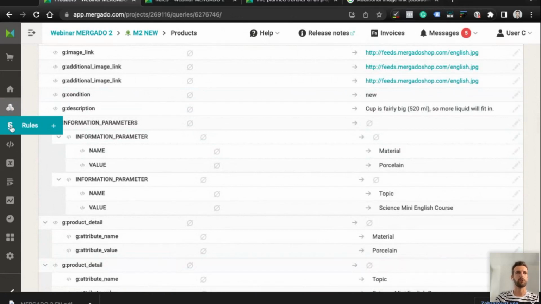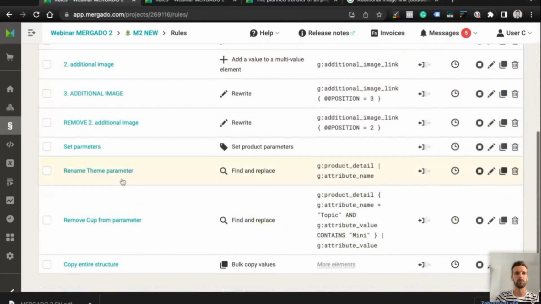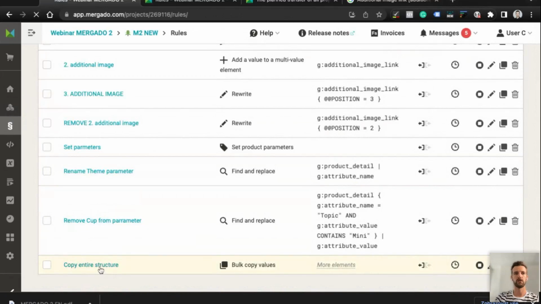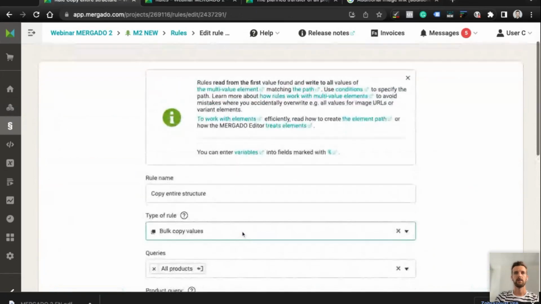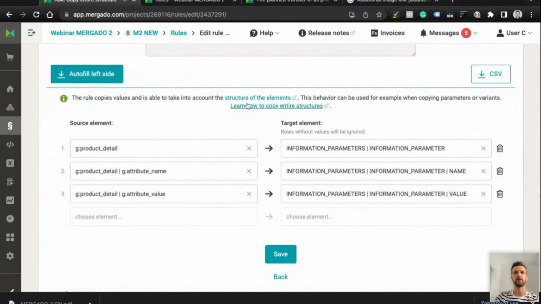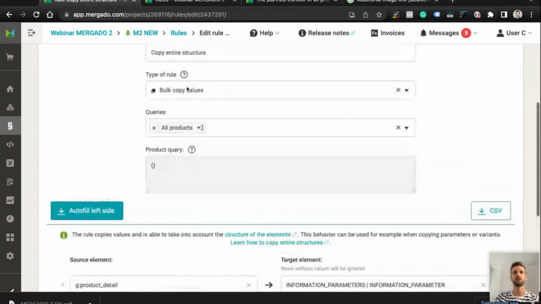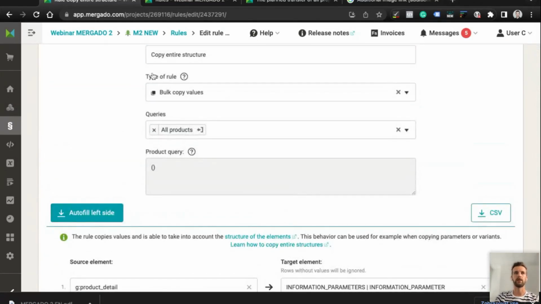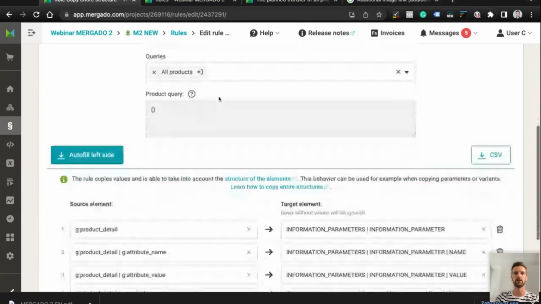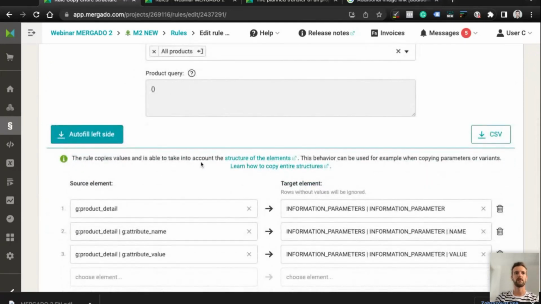If you want, you can read more about it on the bulk copy rule. If you create a new rule and you select the rule type bulk copy values, you have a link to a tutorial on how to copy entire structures.